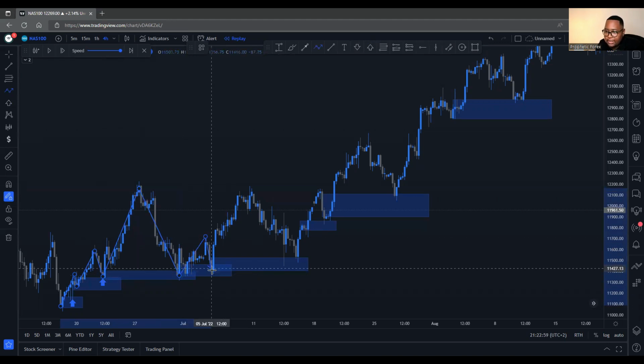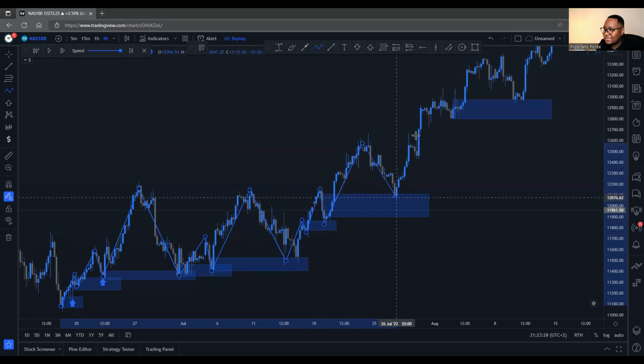And of course, what happened? We had a pullback, came back into the previous high low as our supply, as our demand, and went all the way up. Again, we have that new high low that has been created and creates an impulse. And of course, we have buyers coming in back into the impulse, and the market goes all the way up. We have again a demand within the middle of an impulse, and of course, the market gives us a pullback and comes back into that. And of course, as you can see, it does this whole pattern throughout. So it goes all the way, creates demand areas, or rather comes back into that area and bounces off.